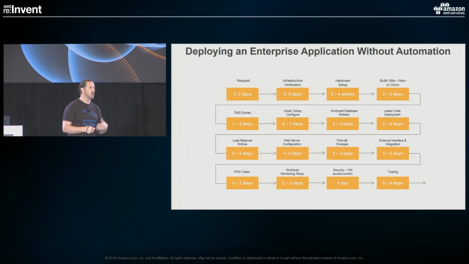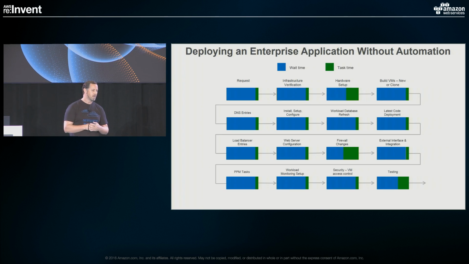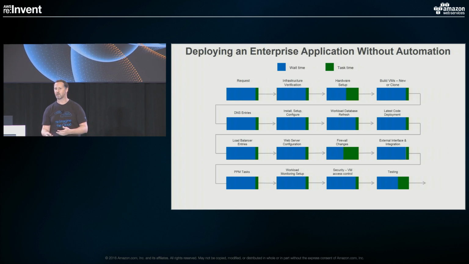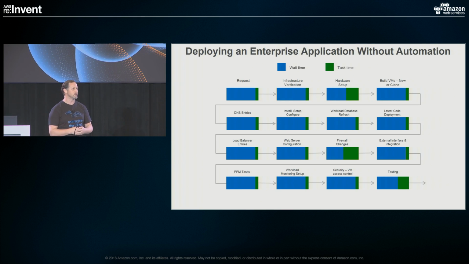So what does that mean when we start automating certain portions of it? Well, a lot of times in the automation, we have wait times. Moving the ticket between teams is time that passes, but it's not actually being worked. So the blue represents where nothing's occurring. You're waiting on gear, you're waiting for a rack and stack, you're waiting for power, you're waiting for the guy to come back from vacation who knows how to set up the DNS or the firewall. There's lots of things and people involved, and it's complicated.